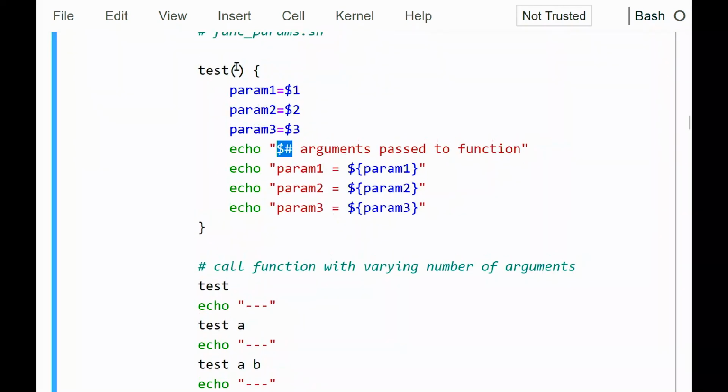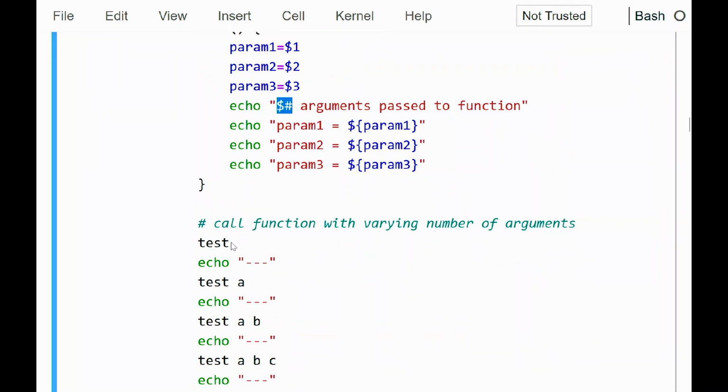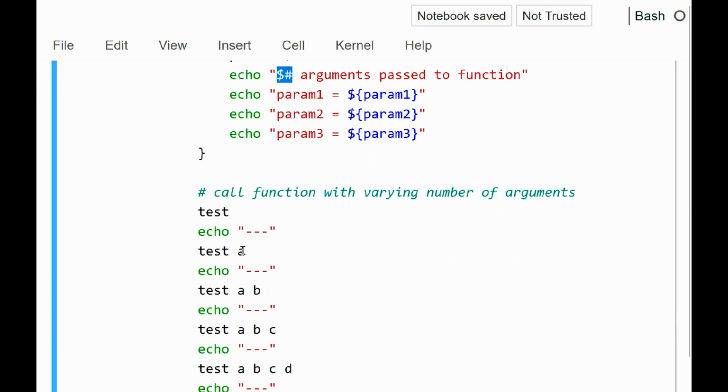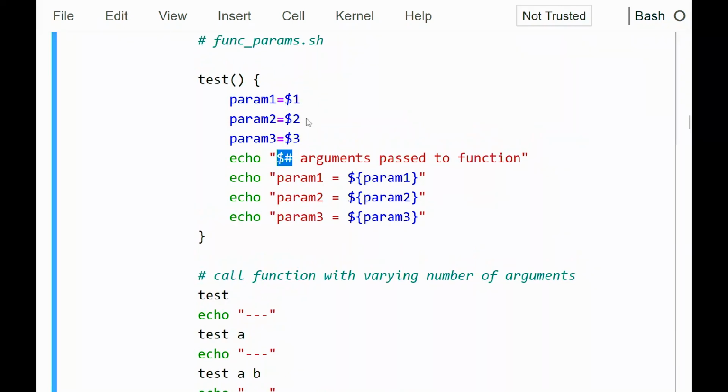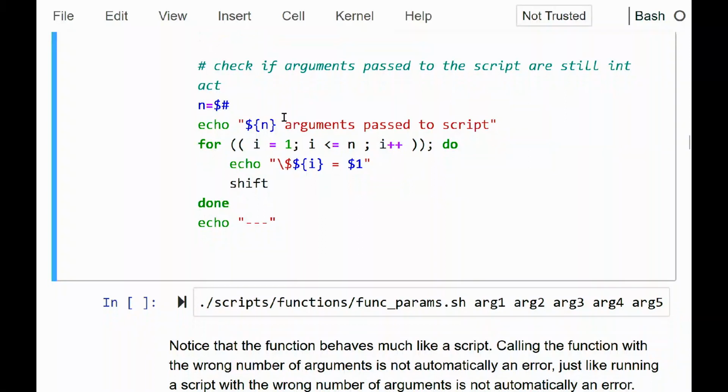So I'm going to call this test function using no arguments, and then using one argument, 2, 3, and 4. Notice there's 4 arguments here, but I've only got 3 named parameters in the script. Now in the script itself, the number of arguments passed to the script is also in the parameter hashtag.